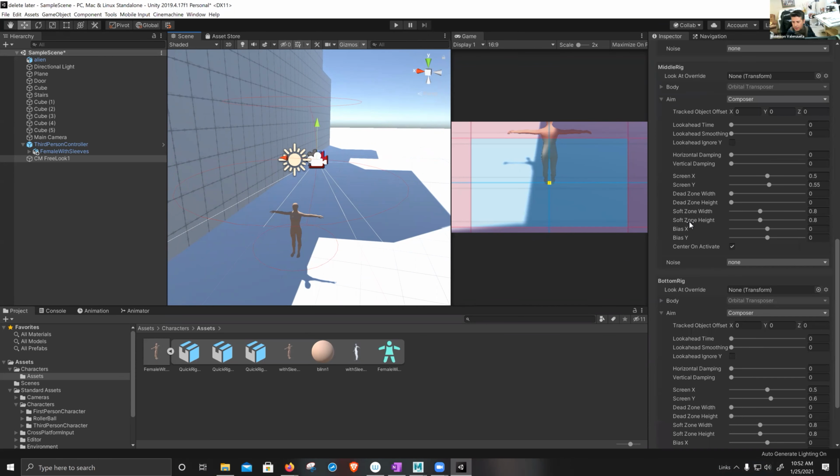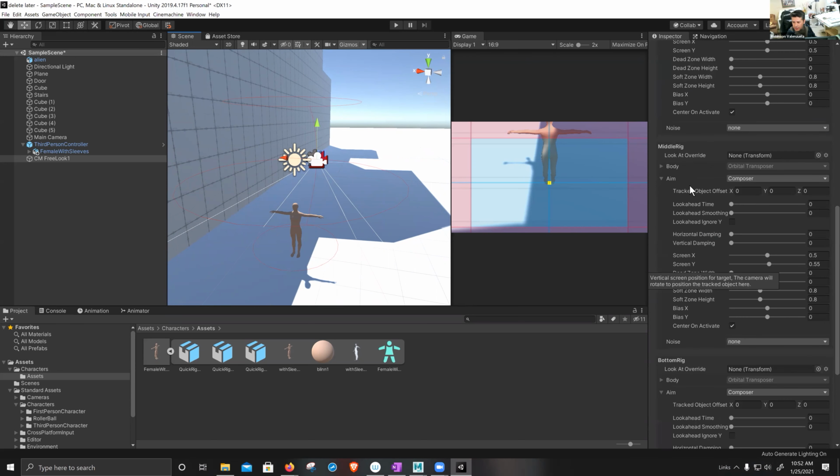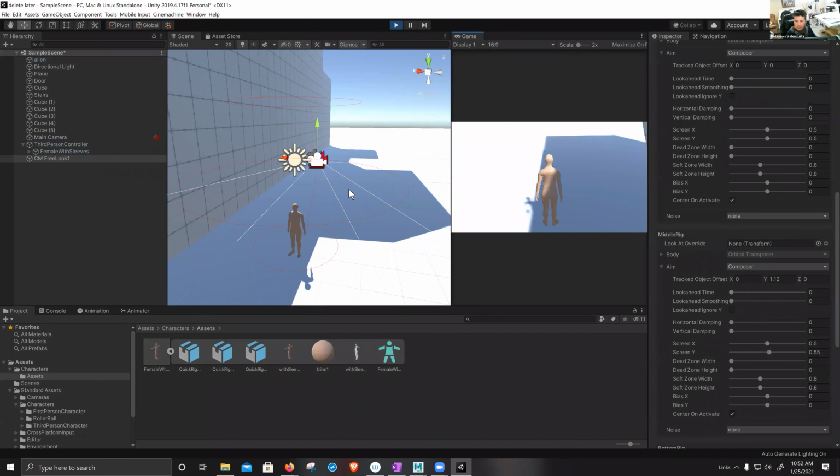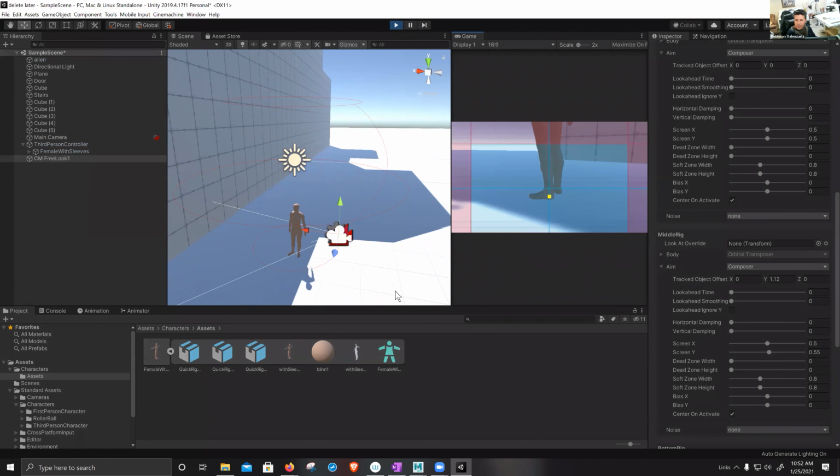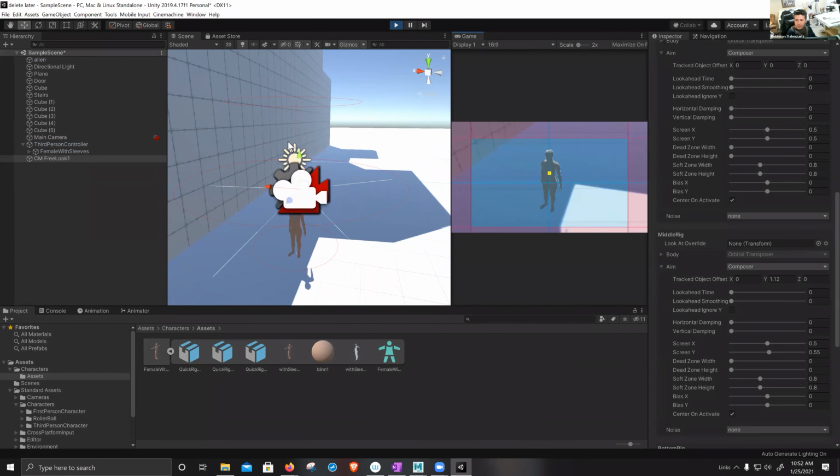If I look at the middle rig, let's see, where's the middle rig? I'm on it right now. It has an offset here, so it's looking kind of at the feet of the character. So we're going to offset it so it looks more at the center of my character. And now if I hit play, I'm looking at the center of the character. If I move the mouse, I'm looking around my character. And now I have to do some adjustments here. The feet seem a little low when I'm looking at them. The circle seems small. The middle is okay.